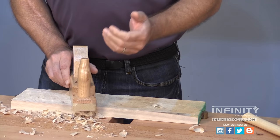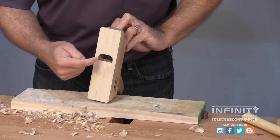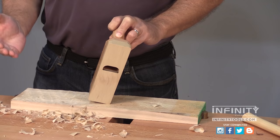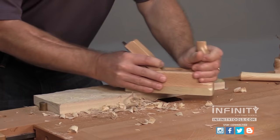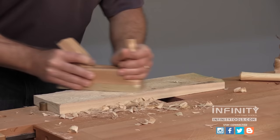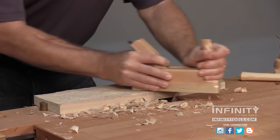The scrub plane is a little bit narrower than the jack plane and the smoothing plane, and with its wide mouth and radius blade, it's designed to remove a lot of material in a hurry. You would use this plane if you want to bring some material down to thickness in a hurry, or if you've got some bow and twist in your board you want to straighten out — the scrub plane's the tool to do that. The reason it's called a scrub plane is you actually use sort of a scrubbing motion, and typically you'll go across the grain or diagonal to the grain to remove a lot of material.